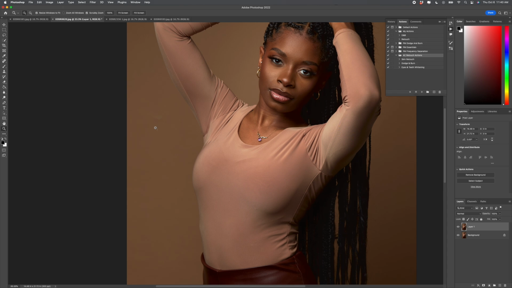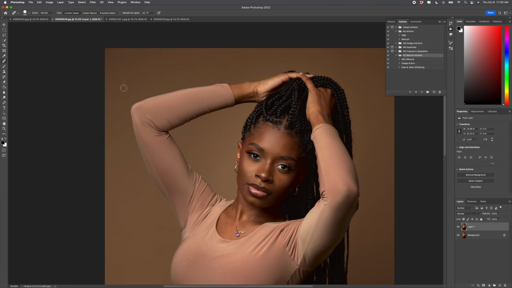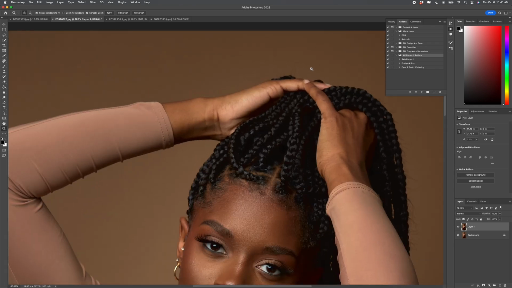Let's see, we're gonna clean up this backdrop a little bit too. So I'll do that, select that, kind of remove it. We got a little stain right here. Select that, remove it. I typically don't do a lot of hair stuff, but if you want to, you can definitely take more time than I am here and select hair and remove those as well.